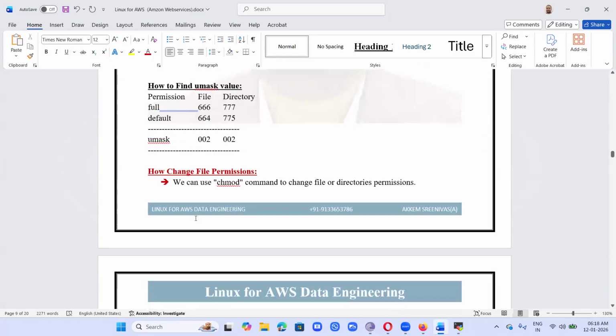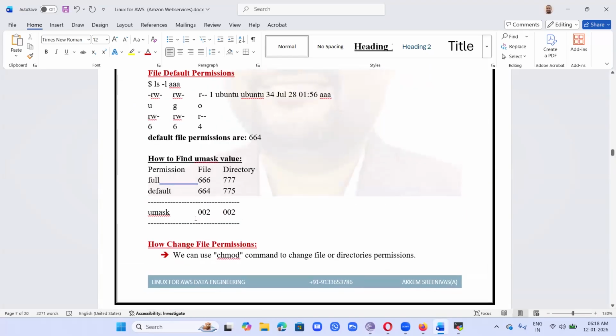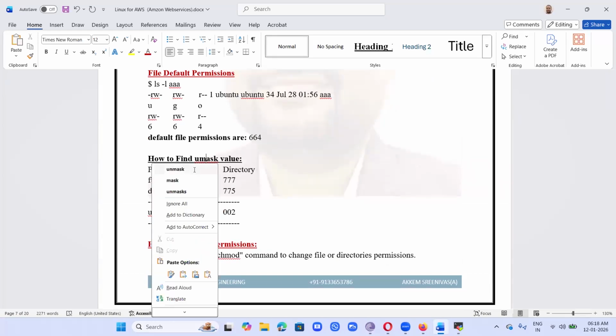So you understand the default file permissions, right? Now let's understand umask.